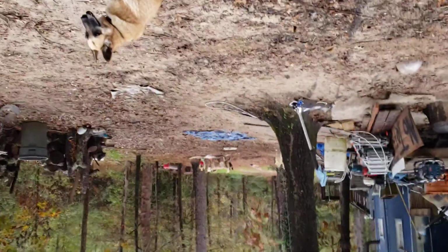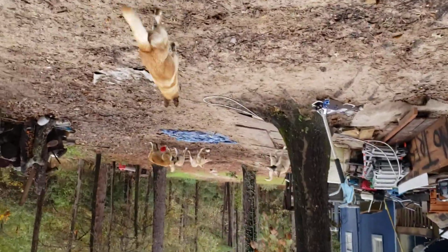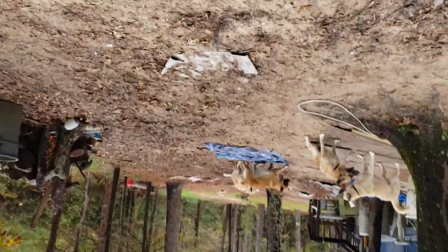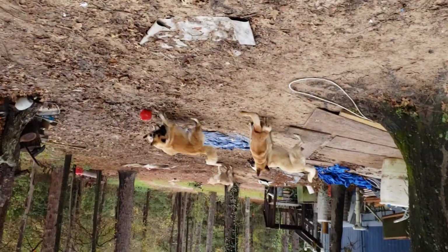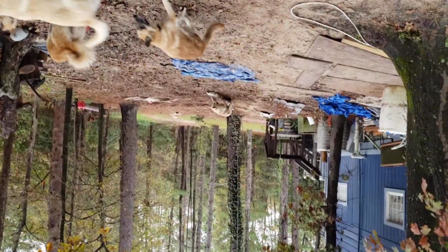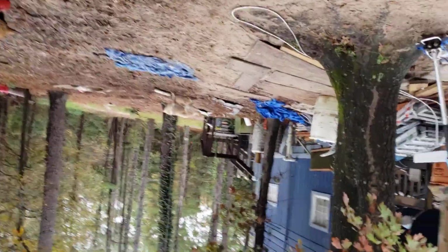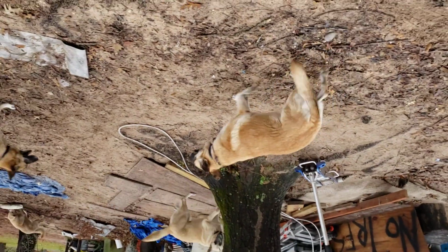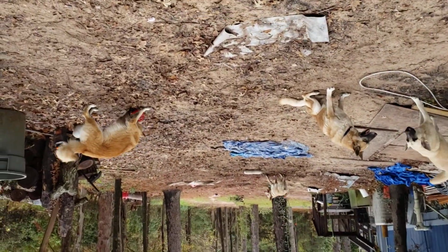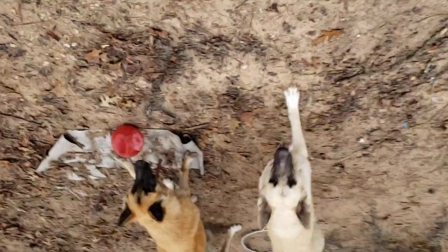Right into this tree. Oh, Stormy. The old hag. She got it. Yeah, bring it here, Storm. She is 9 years old, I think. Bring it here. Stormy, go get it. Go get your toy and bring it here. She's like, I don't got you. I've gone far enough. Come here. Bring it here, Mocha. She's like, I don't know. I just want to play.